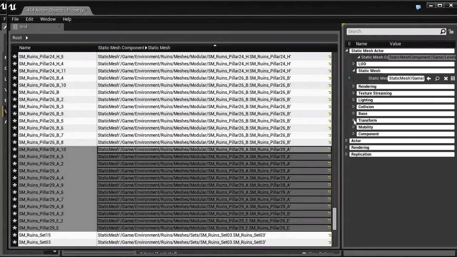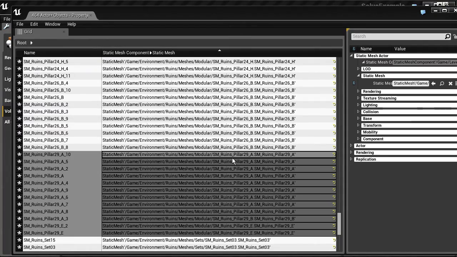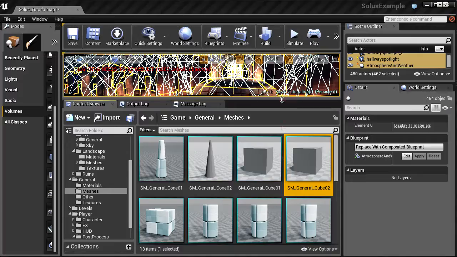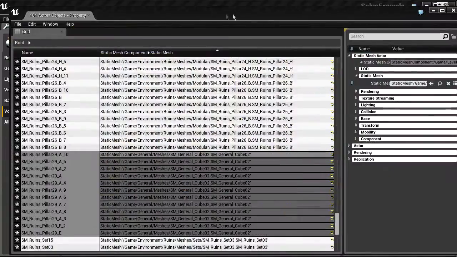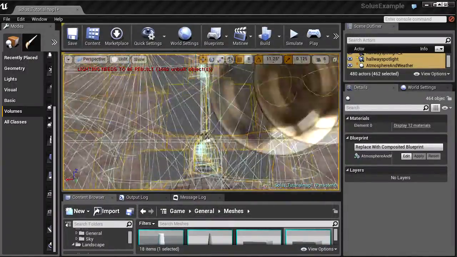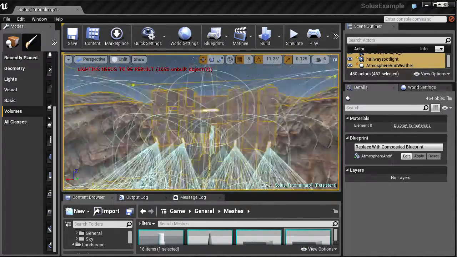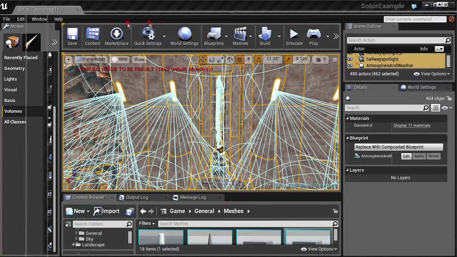And then you can easily modify all those pillars at the same time. But for example, let's do something with them. Let's replace the model assigned to all of these with a cube. Let me select a cube here. I have a cube selected. Assign. And now you can see it made all pillars called 29 something were replaced with a cube. So that's one way to manage the scene as well.